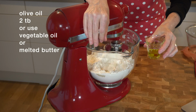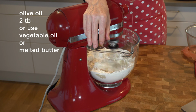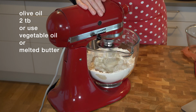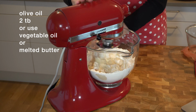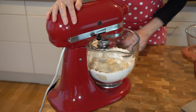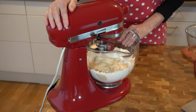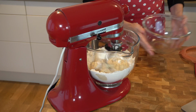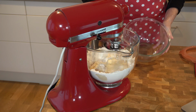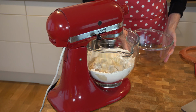And in here, I have 2 tablespoons of olive oil, and that also just helps with the moisture and richness. If you don't have a stand mixer, you can do it by hand. It just takes a bit longer. This just helps me knead it, and I'll knead it for about 5 minutes. Spelt flour doesn't require as much kneading as regular white flour. And I like to swap it out into another medium-sized bowl, which I've just greased with a little bit of oil, so that's ready to go.